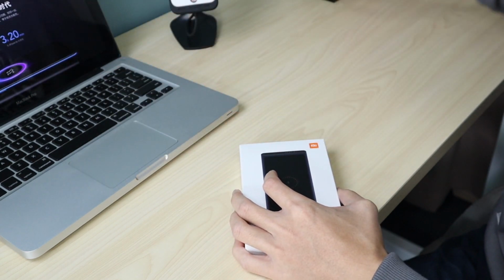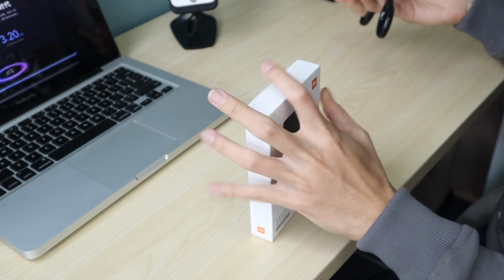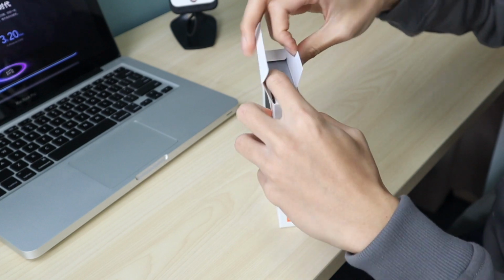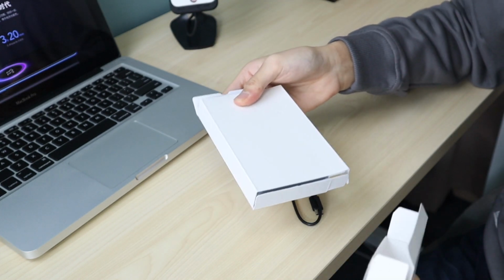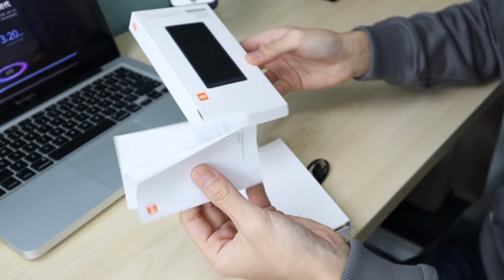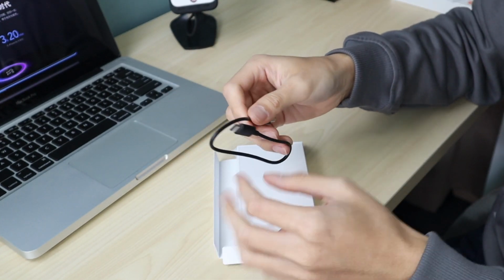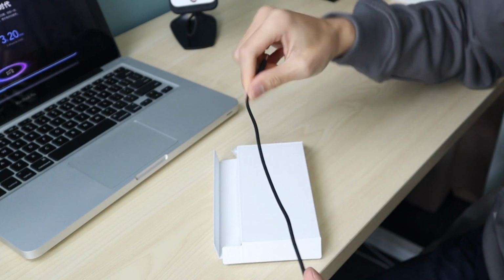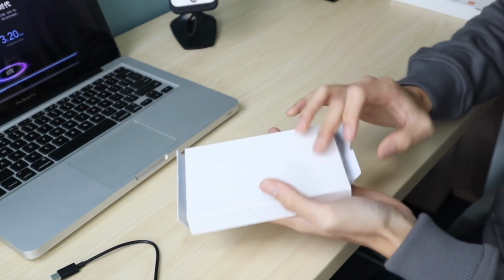And yeah, I'll just go through some of the features of this thing while I am unboxing. So basically what they advertise this to do is that it has three charging ports, three ways of charging devices, and it can charge three devices at the same time. And we have our manual book, so we'll put that aside. We also have our cable from USB-C to USB-A, and it's a pretty thin cable. It doesn't even have any Xiaomi branding or whatnot, so yeah.